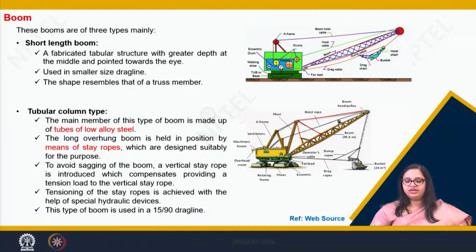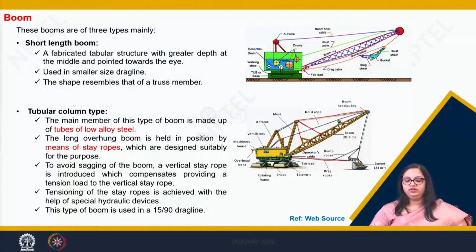Now, all these stay ropes are connected to the A mast. One thing that I missed telling is about the fair lead. When this drag rope is operating, it would follow guideways. It would pass through the fair lead. The fair leads are some slot kind of thing just below the boom, which gives guideways to the drag rope or drag cable.